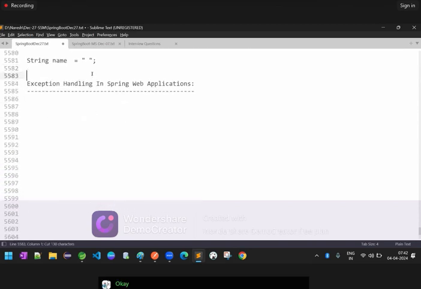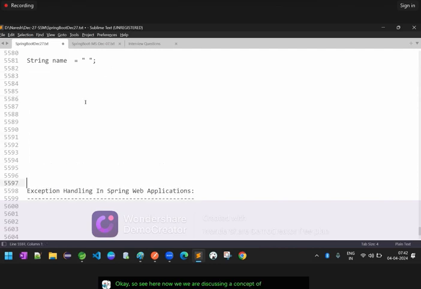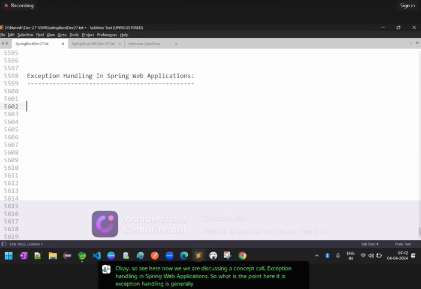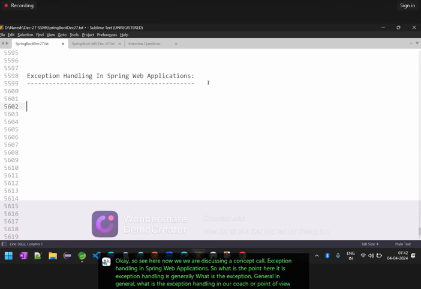So see here, now we are discussing the concept of exception handling in Spring Web applications. What is exception handling? In general, what is exception handling from our core Java point of view? When are we going for exception handling?